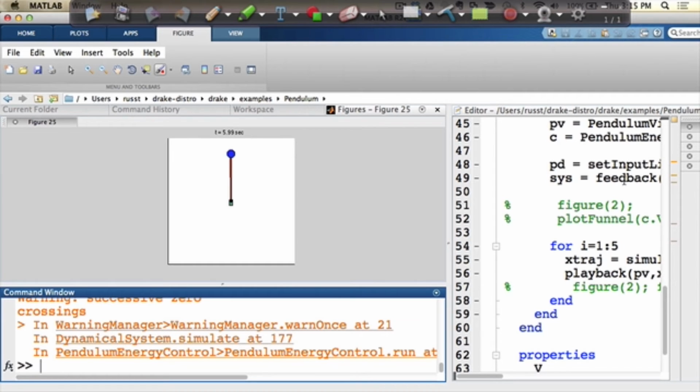It stabilizes the homoclinic orbit. Yep? How much more efficient is it to switch between the LQR and the energy controller instead of having some proportionality? Like I'm this far away from it, so this controller is input by this much, and this controller is input by this much, so that when you get close, you're having a bigger scale than that. Right, so you want some soft mixing of the two controllers.